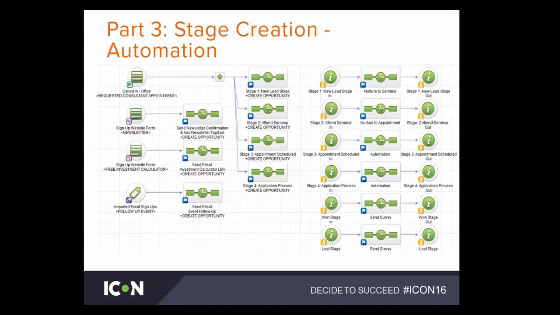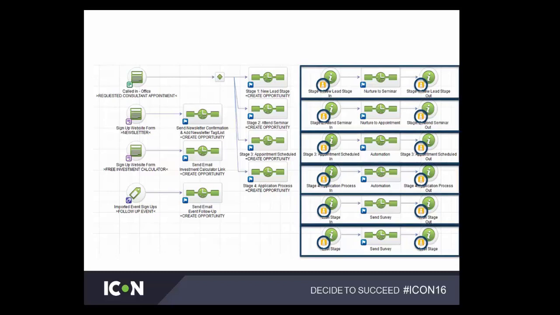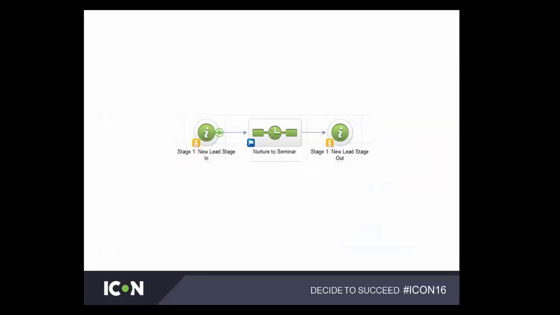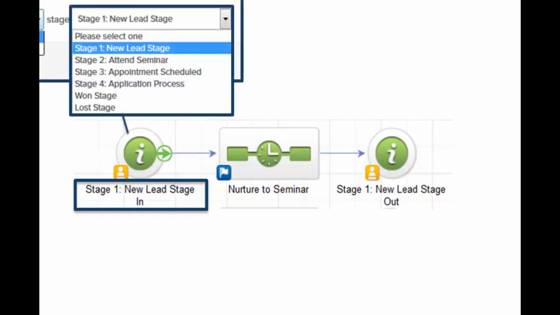Alright, so part 3, the last part of the campaign builder section. This looks very complicated, but all we're doing is copying and pasting here. A lot of copying and pasting with these sequences. Bottom left hand corner, there is a yellow icon, and that is the opportunity icon. I'm going to go into a little more depth about this. They all look the same, so I'm just going to pull the top one off and go through this step by step. Stage 1, new lead stage in, and then there's a stage 2 at the very end that says out. That's the only difference between those two goals, the first one and the last one there.